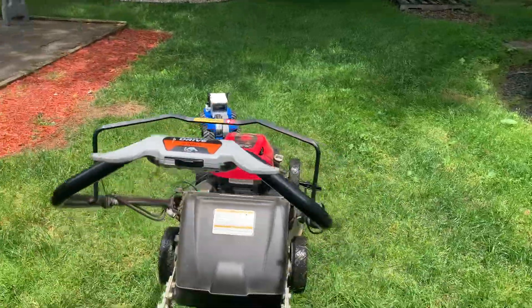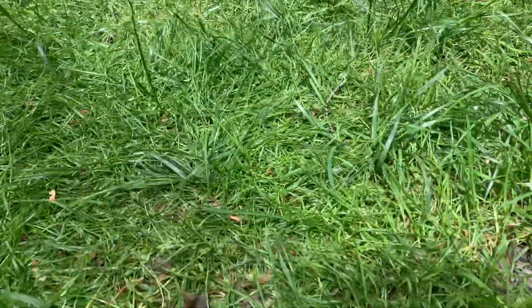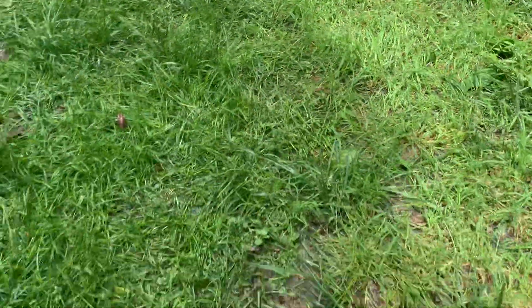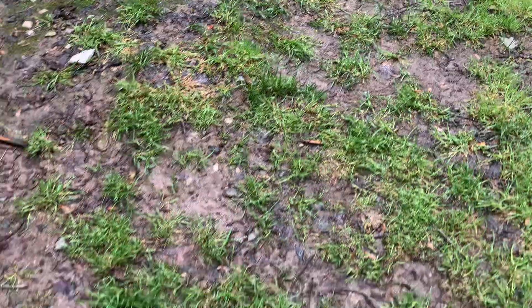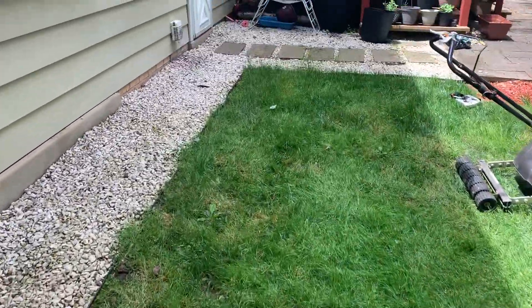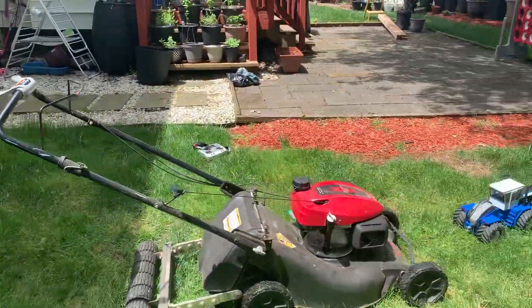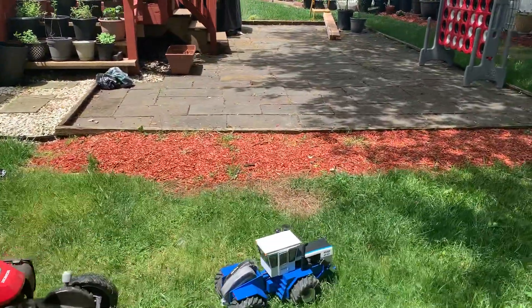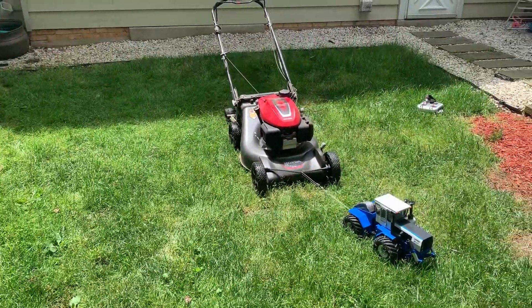All right, well that's about all we're going to do today. I don't know if any of you can tell, but that was done on extremely wet grass because there were torrential downpours last night. I was able to pull from the back wall all the way to here before the wheel started to slip. Traction is always a thing! Anyway, happy Mother's Day everybody.